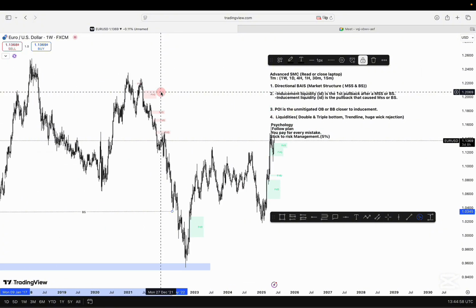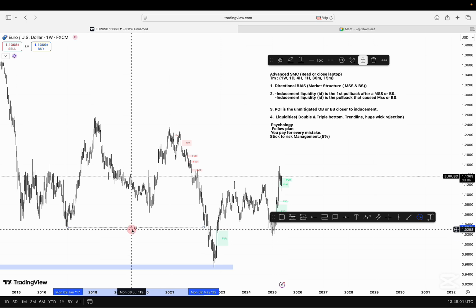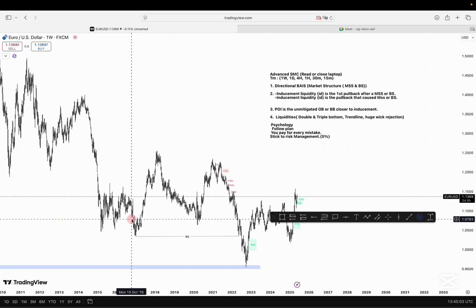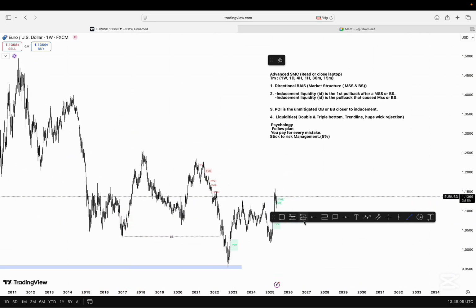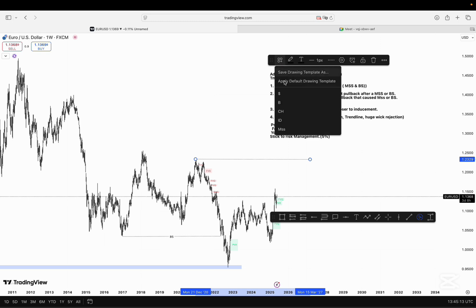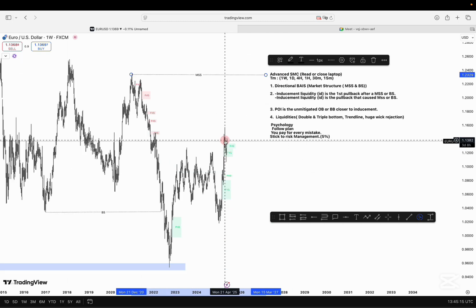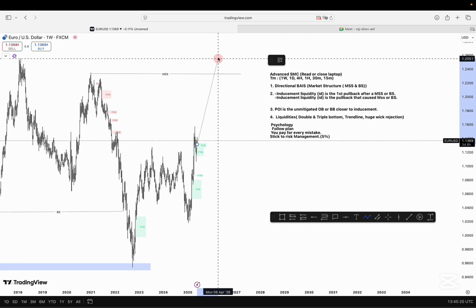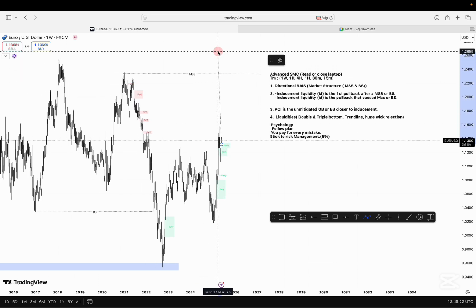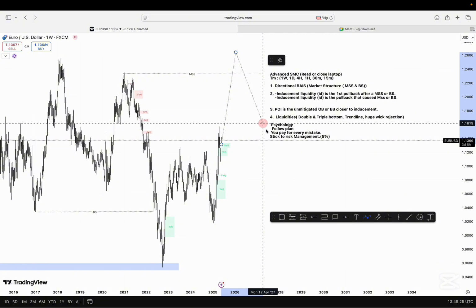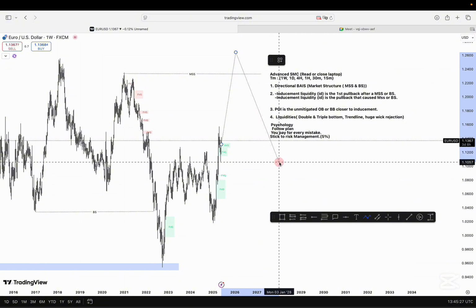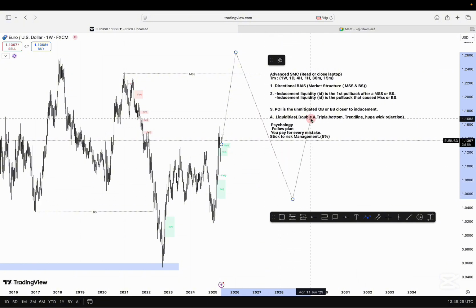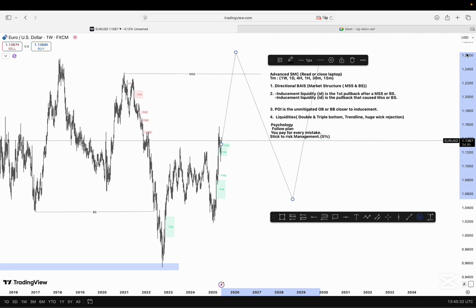Okay. So now we have a break of structure here. This is an external break of structure. And if price comes back and is able to break this high, then it will confirm the bullish weekly time frame we are looking forward to. If we break this high, we will have what we call a market structure shift. After the market structure shift, we will wait for something like this and then start to look for a long-term buy.